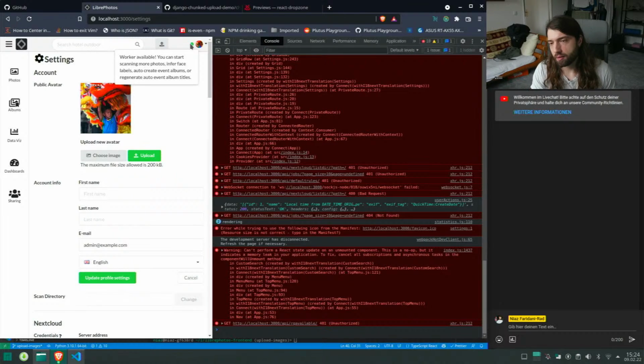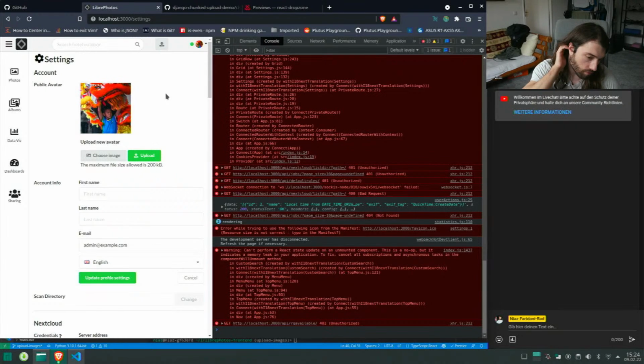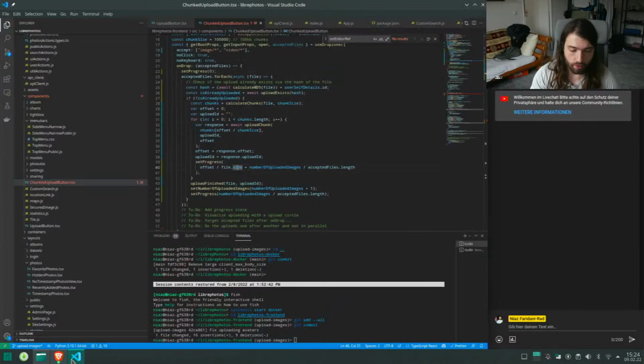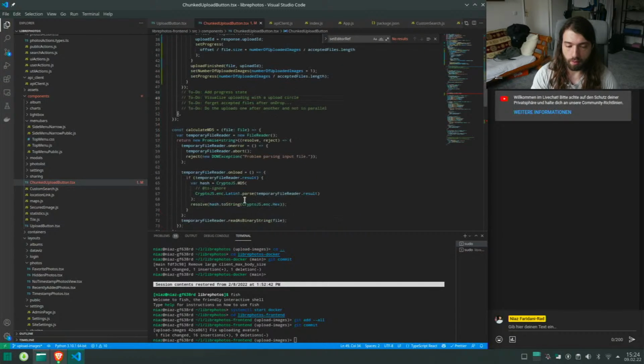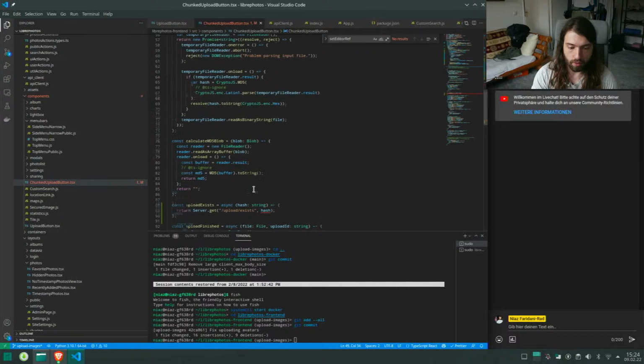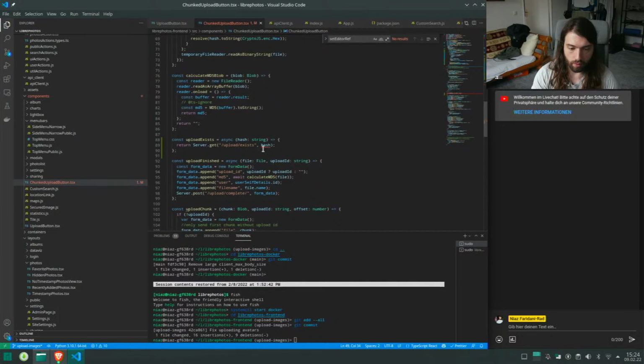But again, we want to do them one after another, so maybe it's fine. All right, so now we have this thing. Now we just have to upload it somehow, to visualize it somehow. Yeah, and we have to implement this thing.